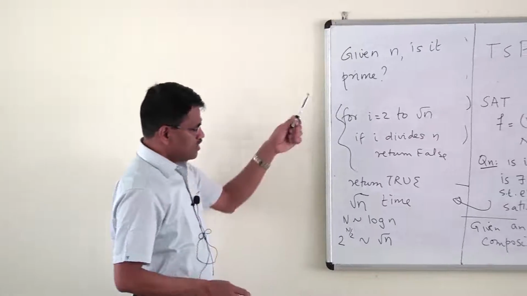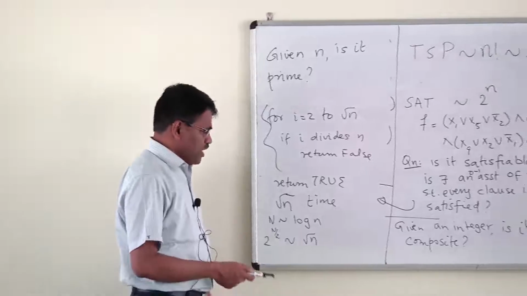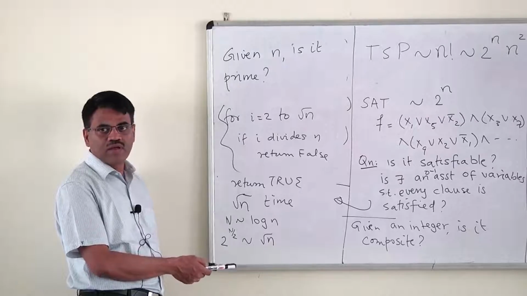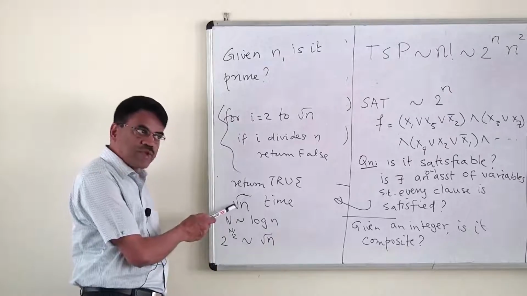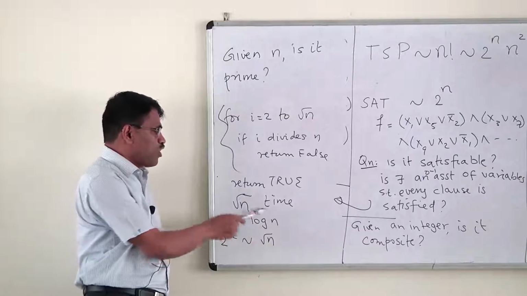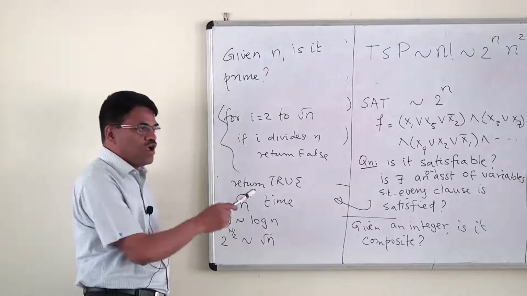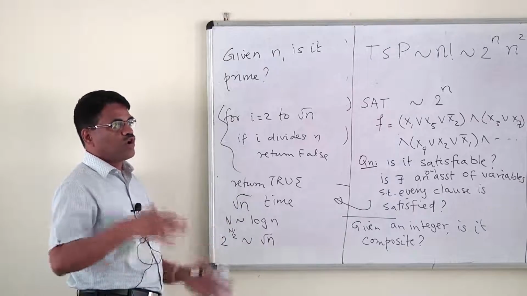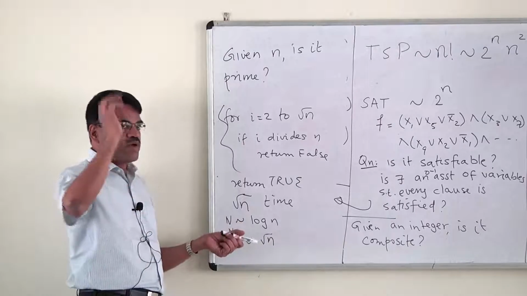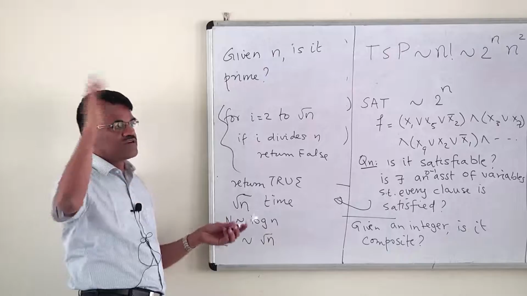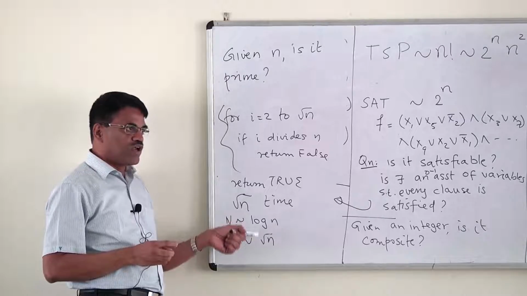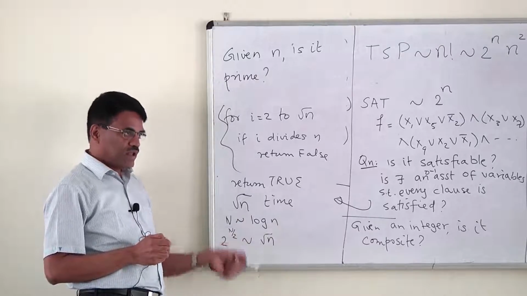So it was a major open problem whether there is a polynomial time algorithm to test whether a number is prime. Right? We saw that this is not a polynomial time algorithm because this is exponential in the input size. So a polynomial time algorithm should actually take polylog time, log square, log cube, log power 4 time. Okay, this is a big open problem since people started looking at numbers and primes, hundreds of years old, and the solution for it came from India.